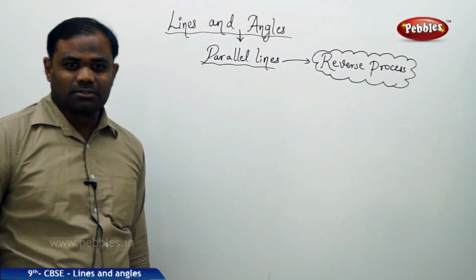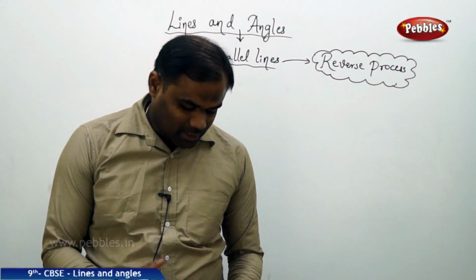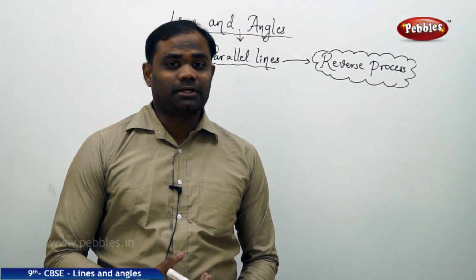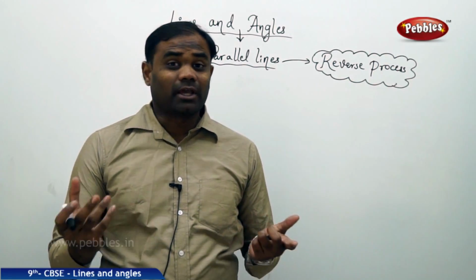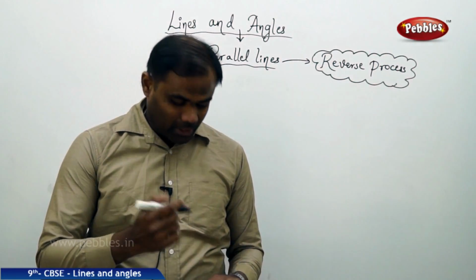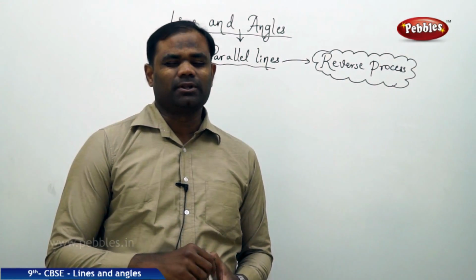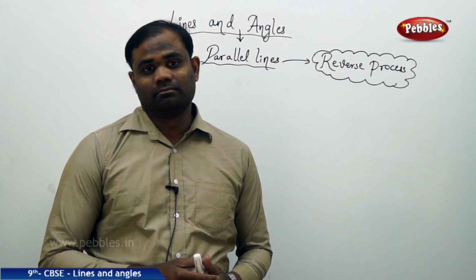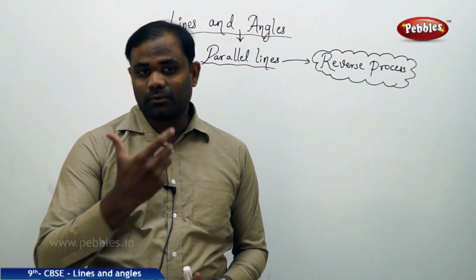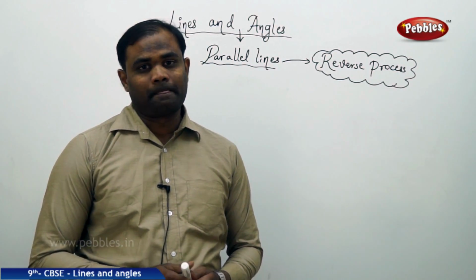So what is this reverse process? Say for example, we have discussed in the previous session that when two lines are parallel, their corresponding angles are equal. Now my question is, if the corresponding angles are equal, will the lines be parallel? So we are investigating now in the reverse process.